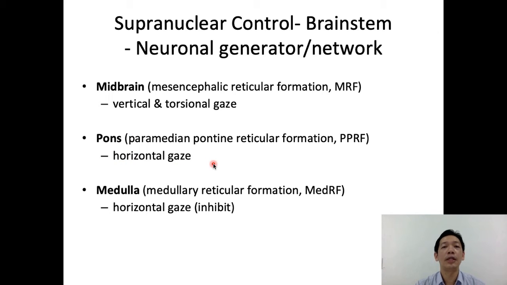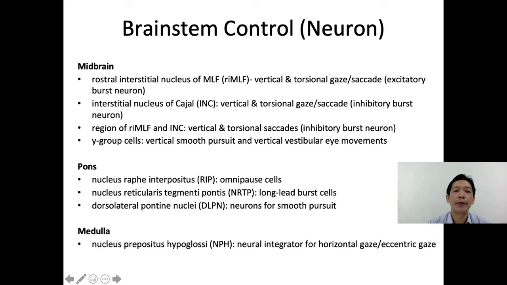So in the brainstem, we talk about the gaze centers and the reticular formations that are in charge of certain gazes, either vertical or horizontal. Then we talk about the structures in your reticular formations. Don't worry about all these terminologies and terms that make you more confused and make you feel you want to close the book and go rest. Understand them step by step and one by one.